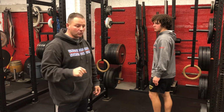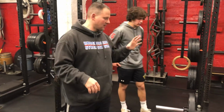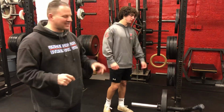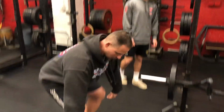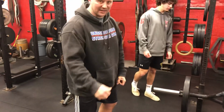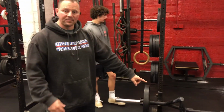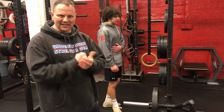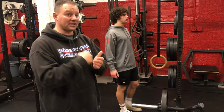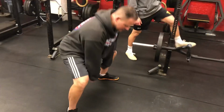Now, I want to go to one more thing. I want to talk about proper deadlift technique. When I'm training high school athletes, it's extremely rare that we pull with a conventional barbell deadlift. The majority of the time, we're going to use a trap bar, and then when that athlete is advanced and experienced, not an advanced athlete, but an experienced lifter, we will utilize the sumo deadlift.